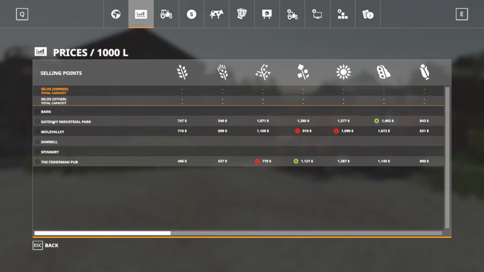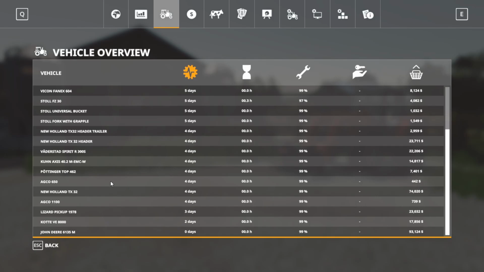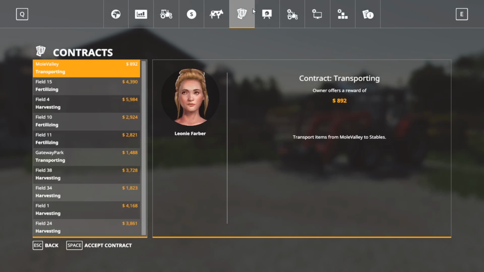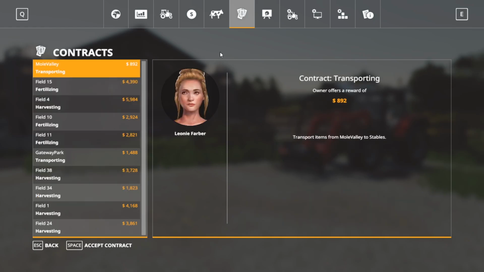But so just a few sell points, nothing over the top. You have a lot of starting equipment, which we'll go into in a second. You start off with $100,000, no loan, no animal pens at this point, because you don't have any animals in them. There's lots of contracts, so lots of contract work is available for you.